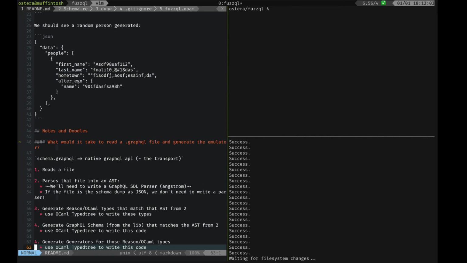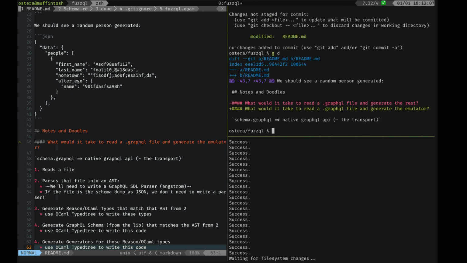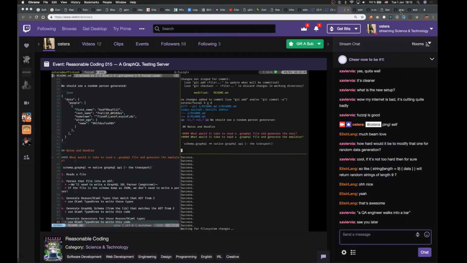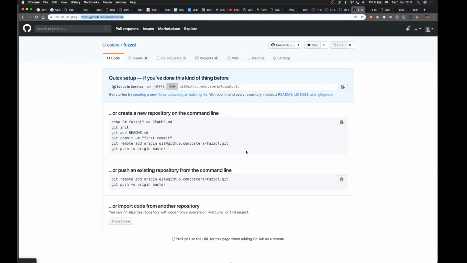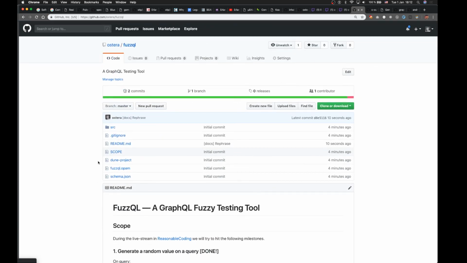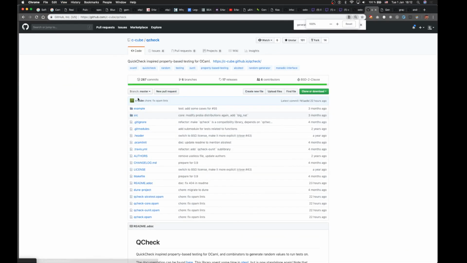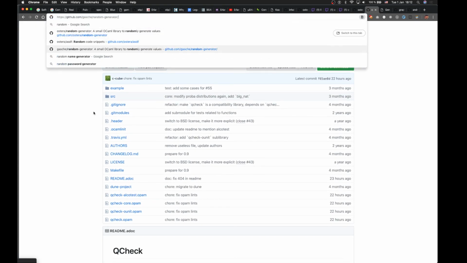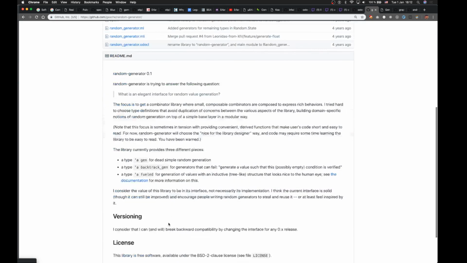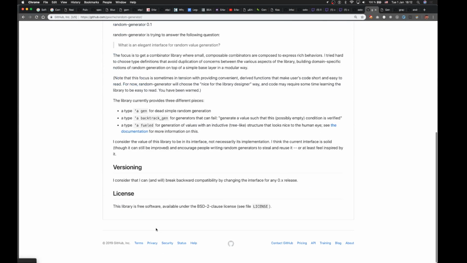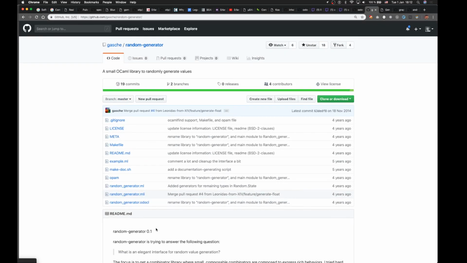Anyways, if you like this, the repo, of course, is FastQL. You can have a look, fork, and play around with it if you feel like it. The libraries we've used for this have been QuickCheck by c-cube. There are other libraries that we can use for this. He himself recommended one called Random Generator by Gosh. But this library is a little bit old, which does not mean that it's not good or feature complete. It could just be stable. It needs some updating of the build system and some small things, but other than that, it looks very good.